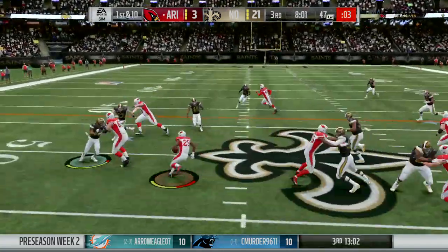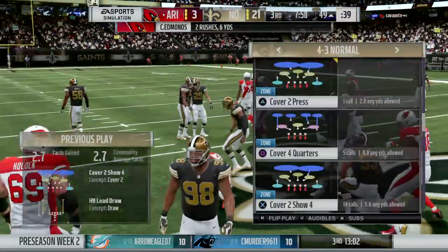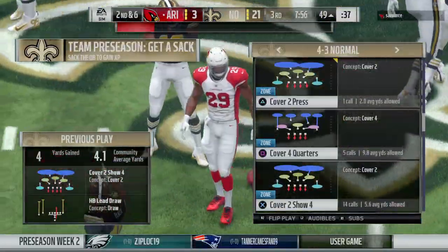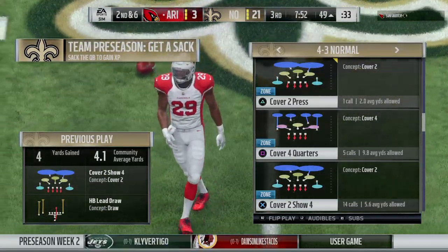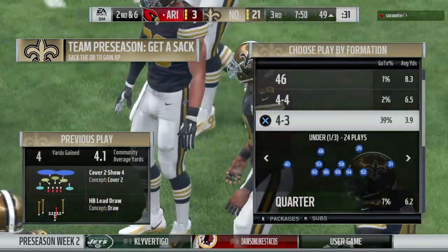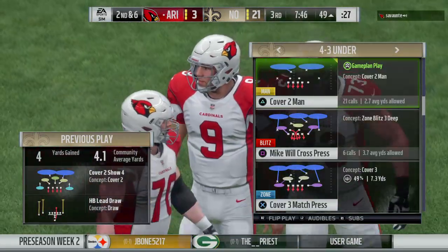Here's Edmonds. And he's going to take this across the 50 and into Saints territory. Call it a gain of 4 on first, and that'll make it second down. I call that play a success. A nice inside run sets up a very manageable second down. A very solid gain on that play.